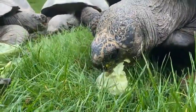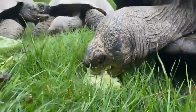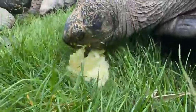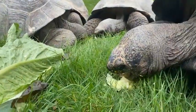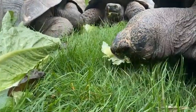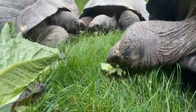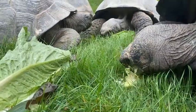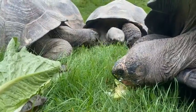Emily asks, do they like sweeter vegetables or is lettuce their go-to? I've got to say it's a little bit of both. Lettuce is their favorite as well as hibiscus flowers. But the carrots and the sweet potatoes they do enjoy — if I had to pick, it'd be lettuce for sure. Anything that's green, orange, red, they enjoy. Definitely the stuff that I should be eating more of — I guess that's the secret to living a long life: healthy vegetables.